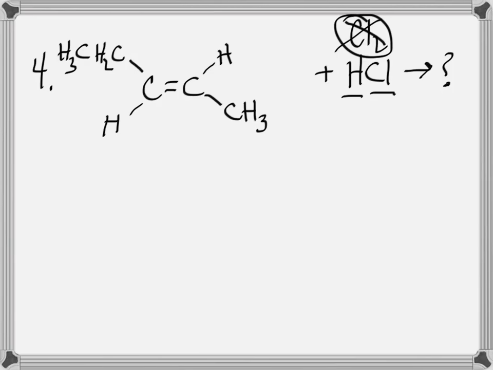So once again, I'm going to go ahead and change this into a different color so we can see the actual atoms being added to the alkene. We see we have an alkene. Again, most commonly with these alkenes, you're going to be breaking that double bond to a single bond, and you are going to be adding something to those two carbons that were part of that double bond.